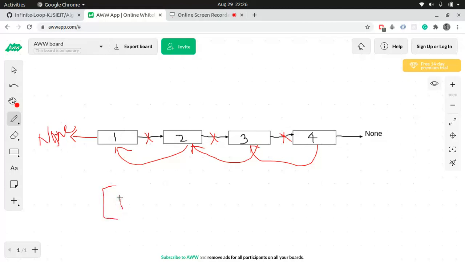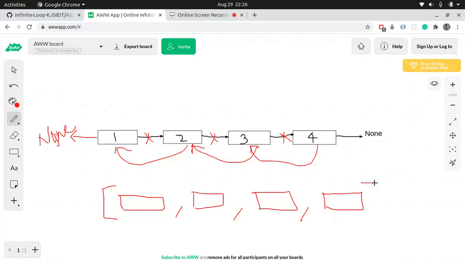So basically, in the first approach, I'll just make a new list and append every node to the new list. This is a typical Python linked list or array, you can say.